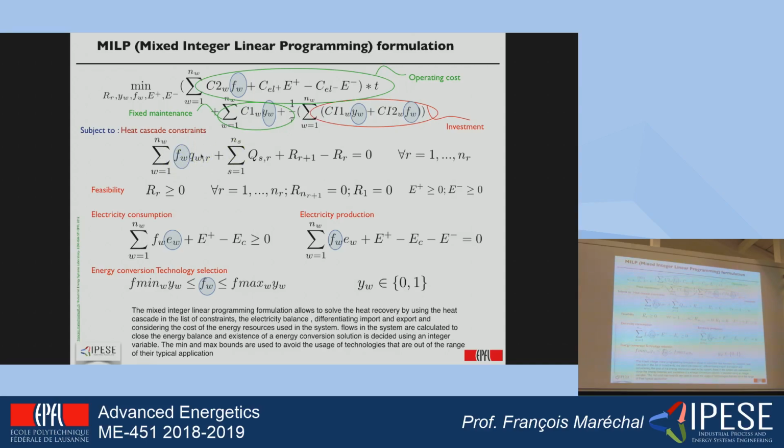This balance that is calculating the heat cascade is exactly the same as before, except that there are some flows that are unknown here. I will have to add a feasibility constraint that says that the heat that is cascaded has to be positive. So now I will calculate the flow in such a way that the heat cascaded here is always positive. And as I'm creative but not an idiot, I can already say that I don't want to buy magic energy, so the heat coming from outside is equal to 0, and the heat released out of the system is equal to 0, meaning that in the list of all the utility streams that I have put in the system, I have at least the ones that are able to heat and cool the system.